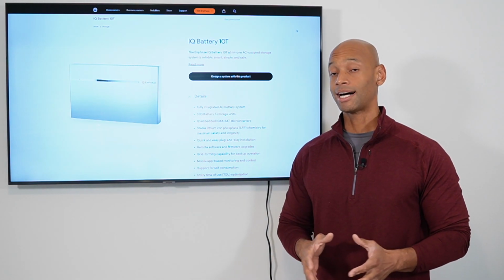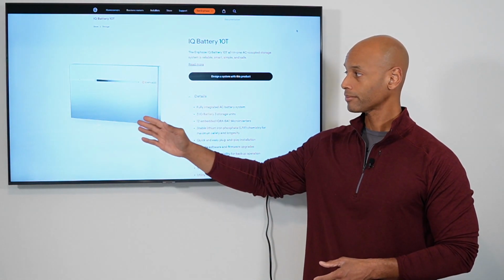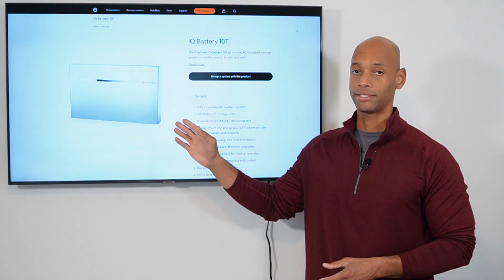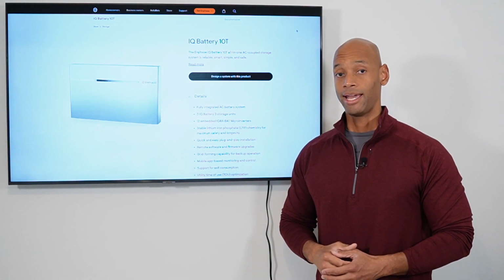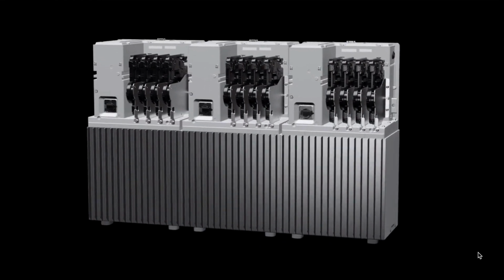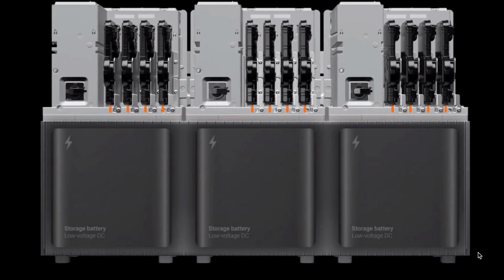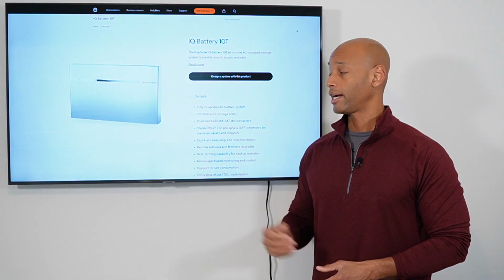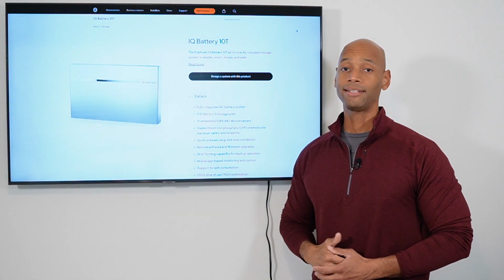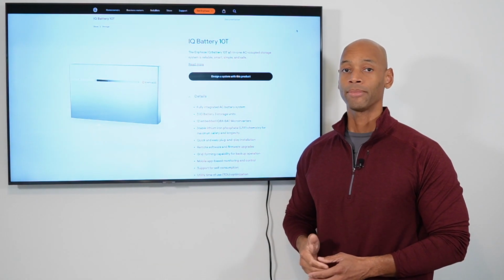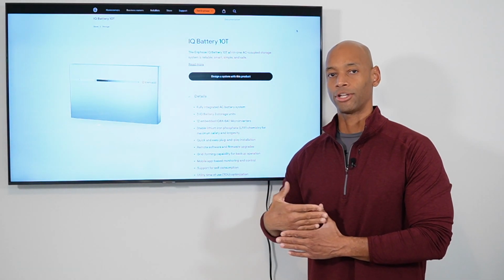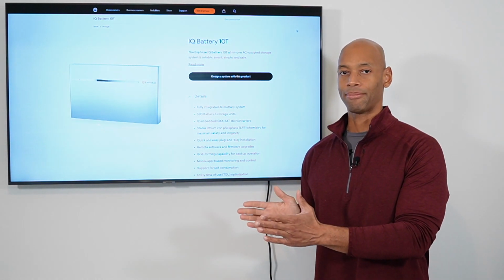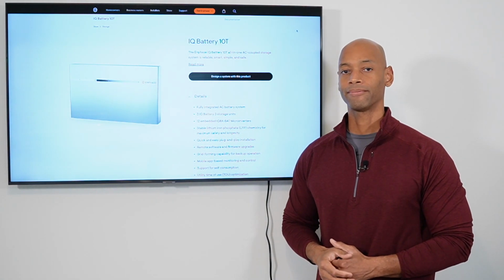So that function is accomplished internally using 12 of the Enphase IQ 8 series microinverters. Now, the original Encharge 10 batteries had the microinverters installed perpendicular to the battery case. And that's the reason why you had over 12 inches of depth from the wall. Whereas with the new Enphase IQ Battery 10 series, or the 10T, I should say, those internal microinverters are now angled diagonally. So you don't need to sacrifice so much depth in terms of the battery casing.